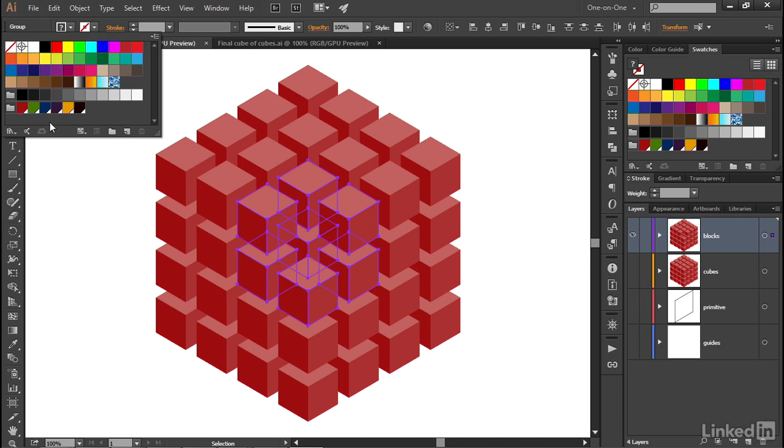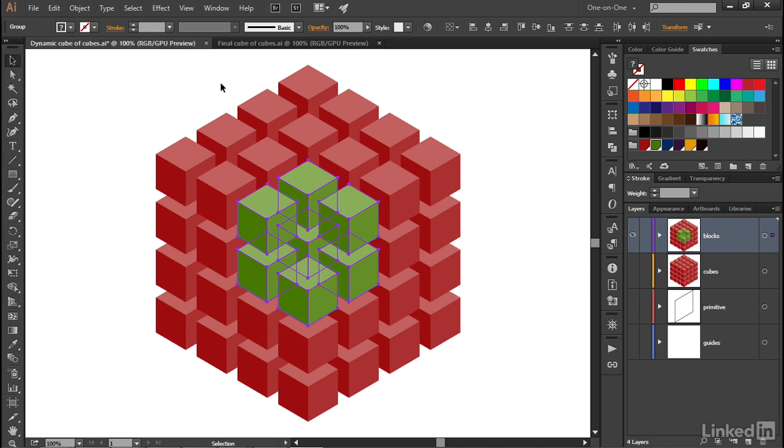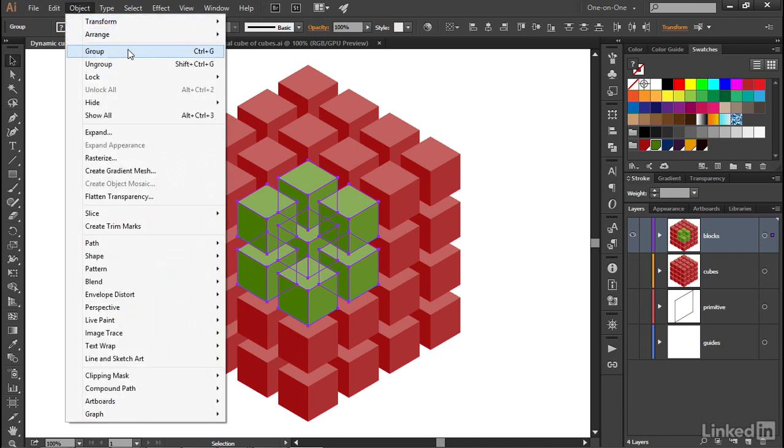And if you have access to my color group, go ahead and click on the Cube 2 swatch. And by virtue of the fact that we're working with tints, all of those different colors survive. At which point I'll press the Escape key in order to hide that panel. And this next step is very important. You want to go up to the Object menu and choose the Group command.